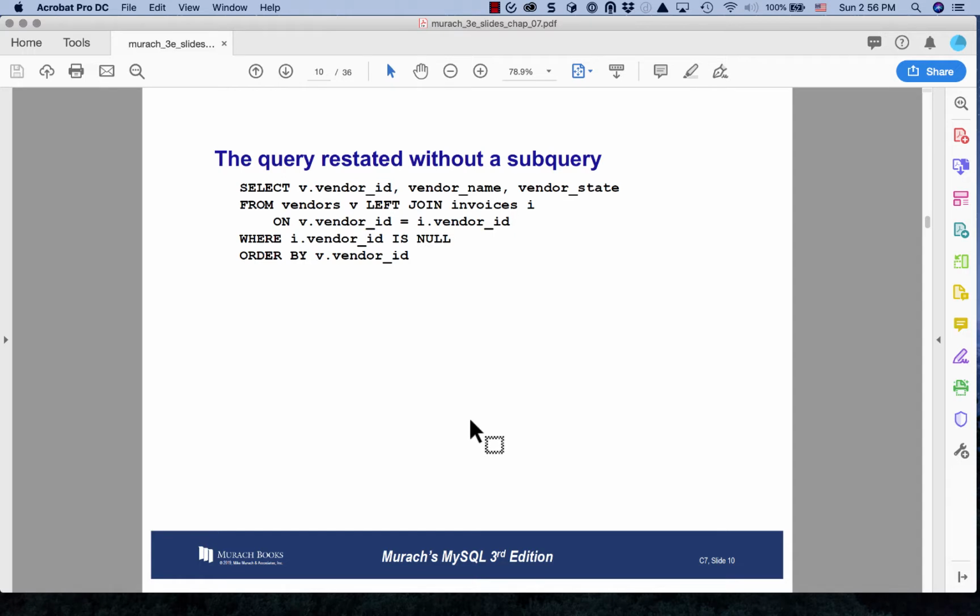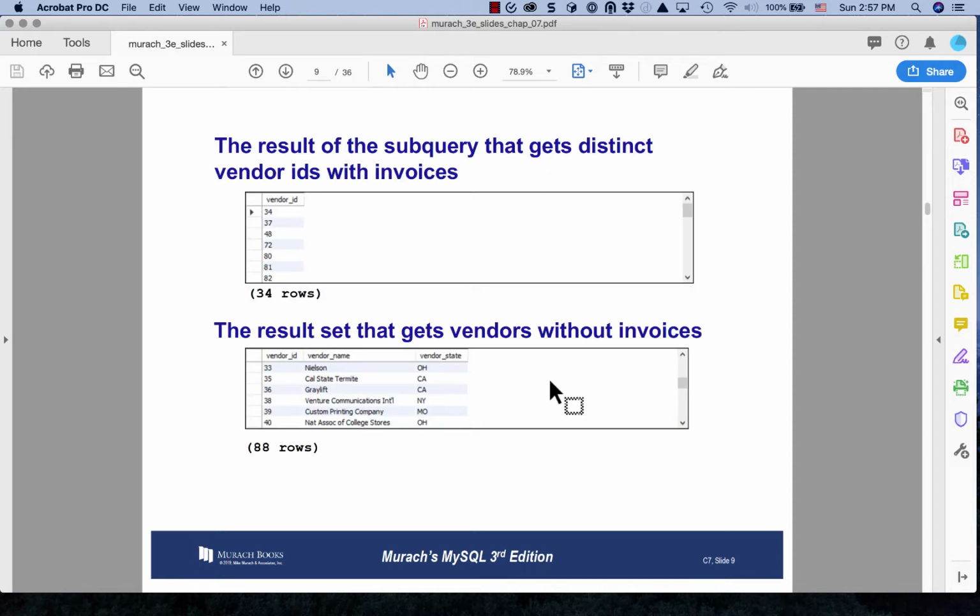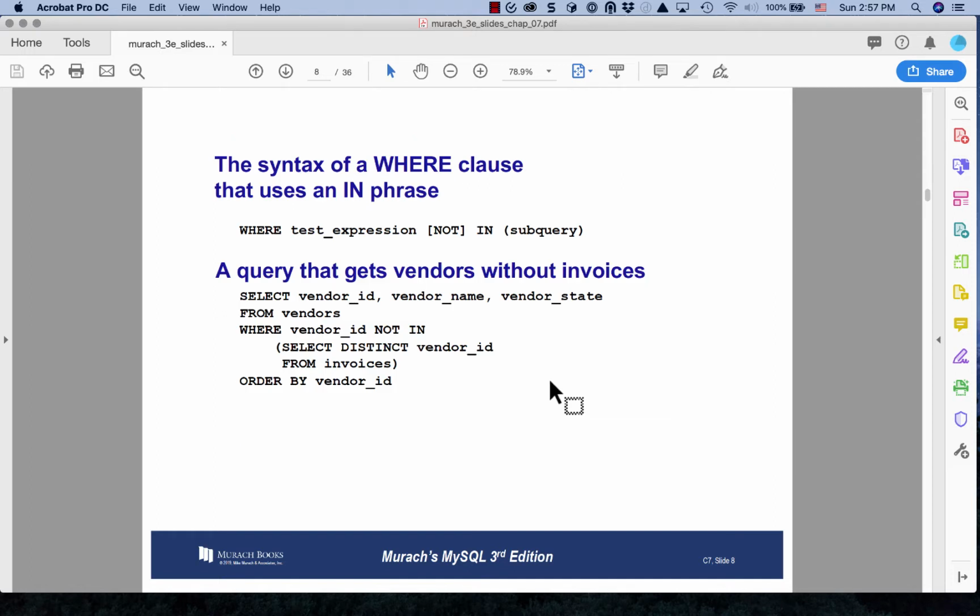All right. So again, which would you prefer of these two? I don't know. I could see it either way.